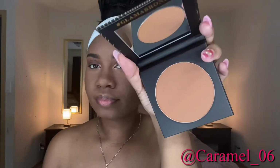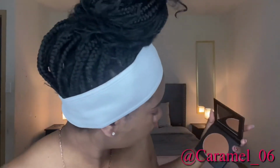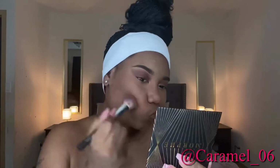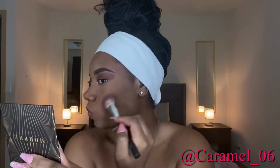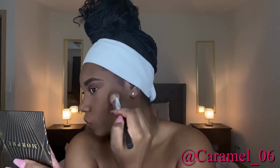I picked up this new bronzer from Morphe. This is the Morphe Glamour Bronze in the shade Trailblazer. I was looking at it because it looked like it may be a little too light for me, and I couldn't tell if you guys could see that it was going on or not. But I ended up going in with the CoverFx Face Perfector palette to go in with that darker bronzer shade that I love, just to give my face a little more depth.